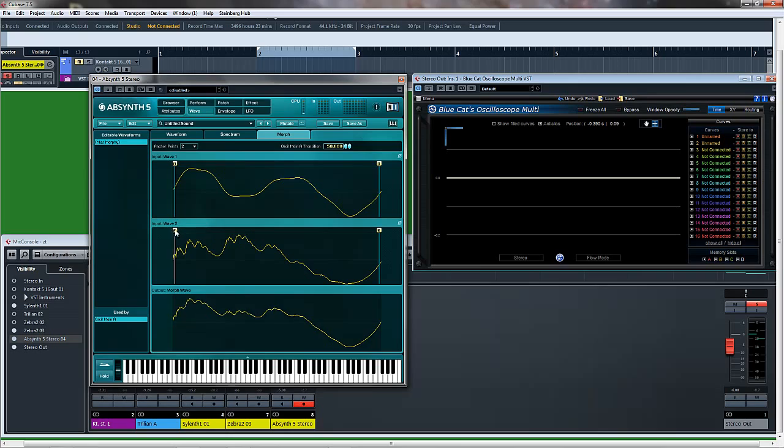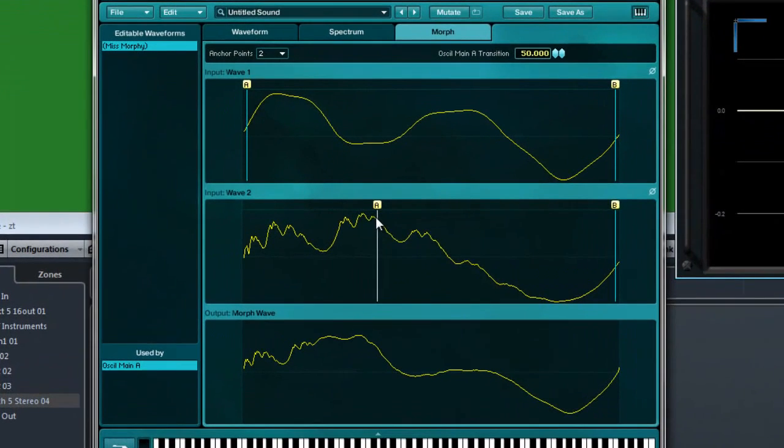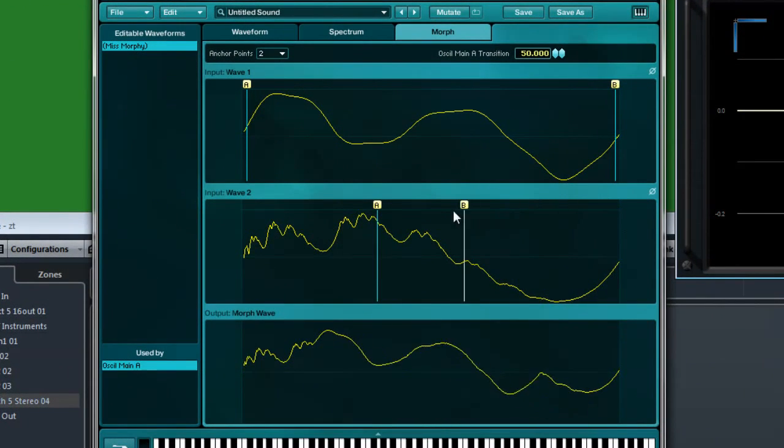If I pull this over to here, these little points. Now what you'll see there is that this is really only a small section of what's been affected in the overall picture. But what we have here is this inside section down here reflects up here, if you can see that.